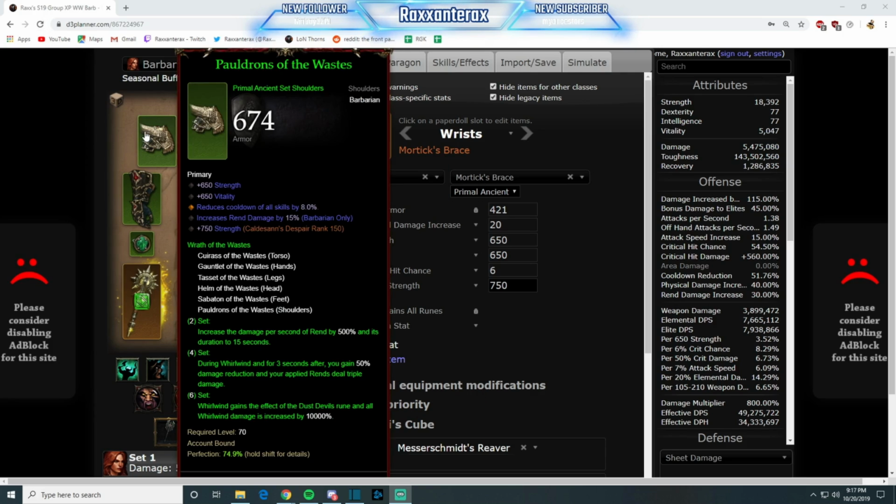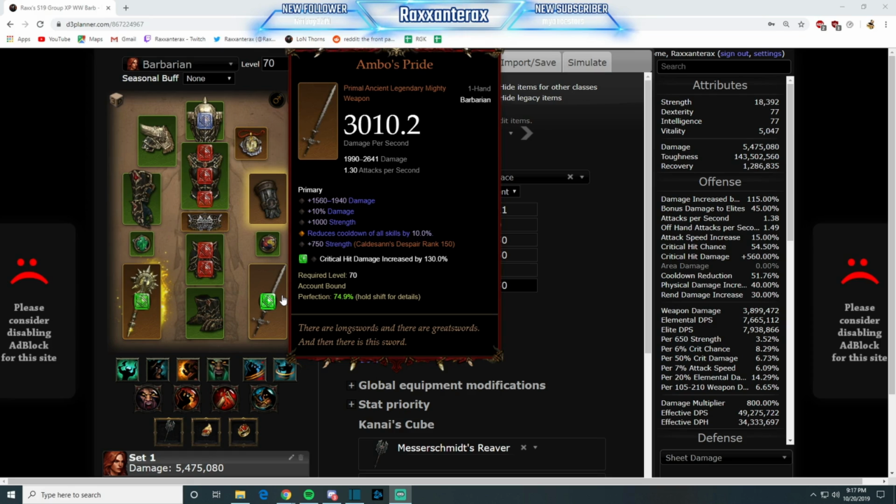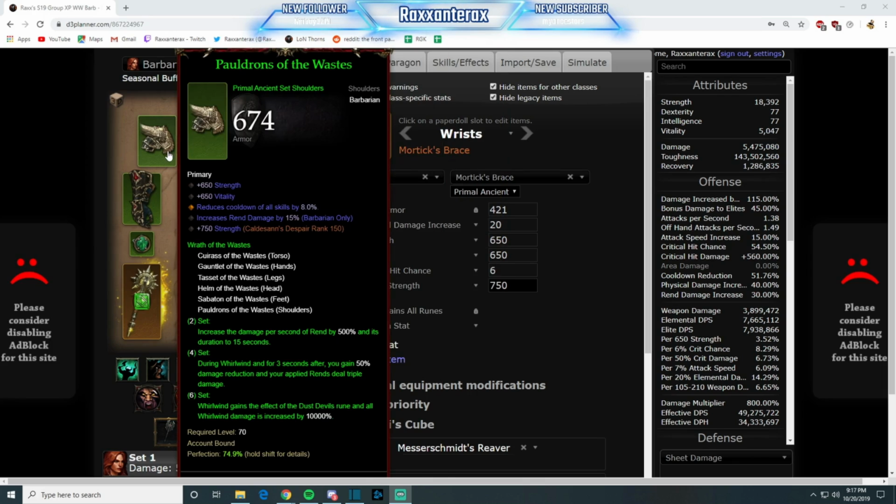We're going to take the full Wastes set, which is going to make our Rend do massive damage. Rend does all of our damage, not Whirlwind. Whirlwind is going to apply Rend with the new legendary power on Ambo's Pride, which hasn't been updated on D3 Planner yet. Whirlwind is going to apply Rend, and all of Rend's damage is going to be dealt in 1 second instead of 15 from the Wastes set, okay? The 2-piece is going to give Rend way more damage.